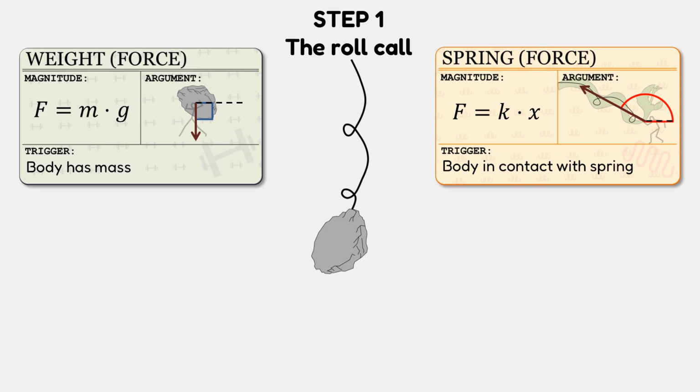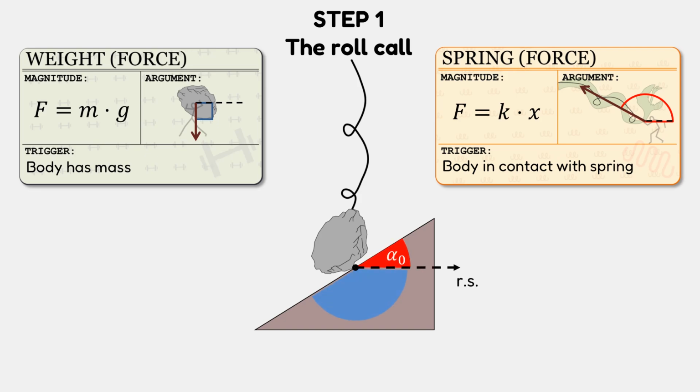resting on or pressed against a solid surface, like a wall, the floor, and so on. If so, denote by alpha 0 the angle of inclination of that surface relative to the reference axis. You can freely choose either of the two angles formed between the contact surface and the reference semi-axis. If no such surface is present, even better, alpha 0 will be 0.